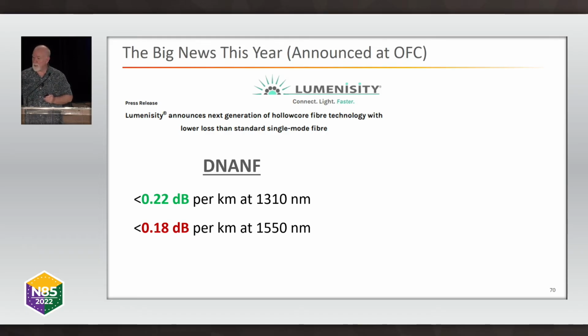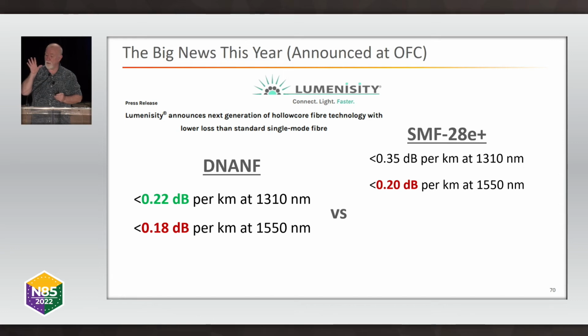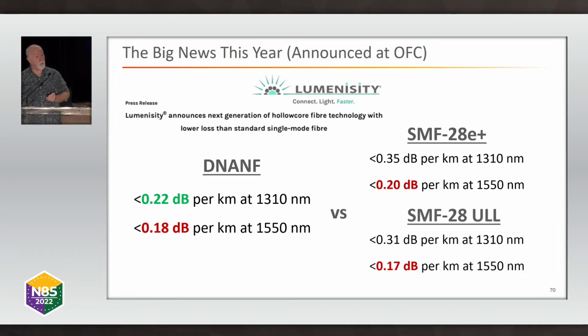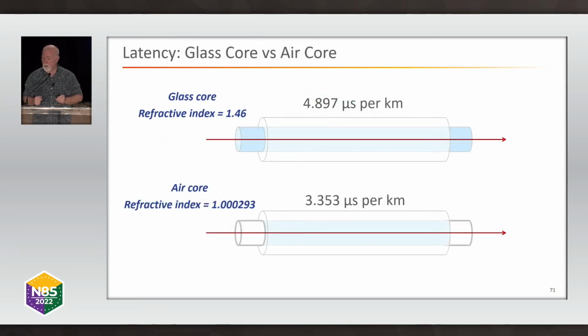Well, that compares with regular SMF. Now you'll see SMF has a much higher attenuation at 1310 nanometers, and a slightly higher attenuation at 1550. If you look at SMF-28 ultra low loss, it's still higher attenuation at 1310 nanometers. It's almost the same at 1550. So we're getting a fiber now that is performing not only as well as SMF-28 ultra low loss, but also over a much wider band of wavelengths. So this is really where we're getting the additional spectrum from with hollow core fiber.